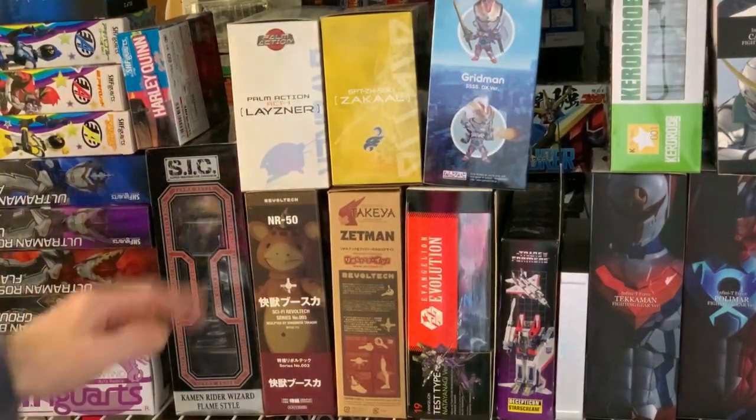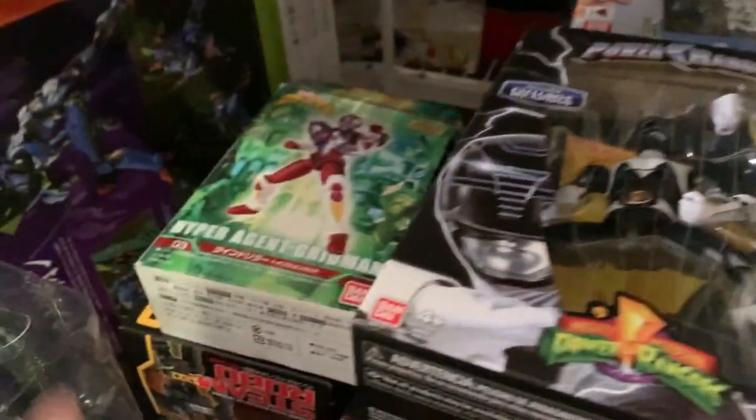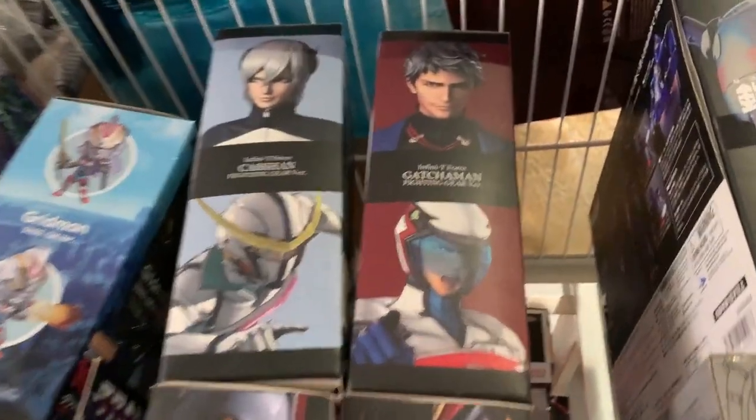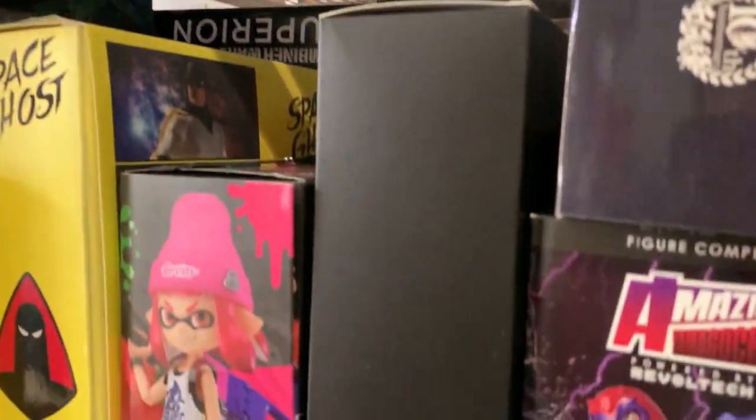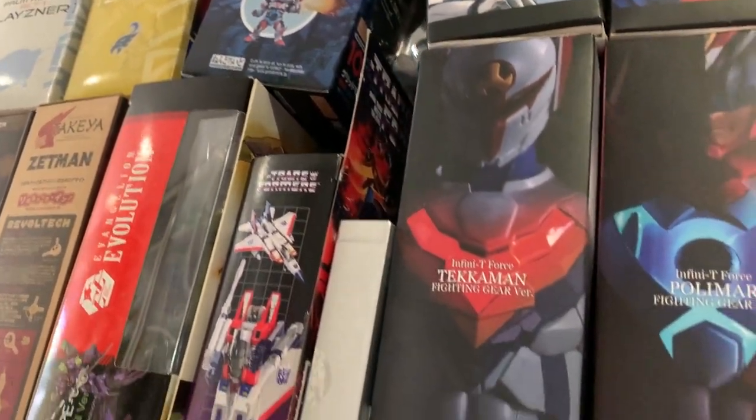One shelf done here! And I further cleaned up the shelves underneath — a little bit of organizing, which is good. Found the fourth one of that. As you can see, I still have so much in my backlog, and there's more up there — kits and stuff that I gotta build. So much in my backlog, folks. I feel like there's gonna be another break coming up soon to make a dent in this stuff. That's probably in order.